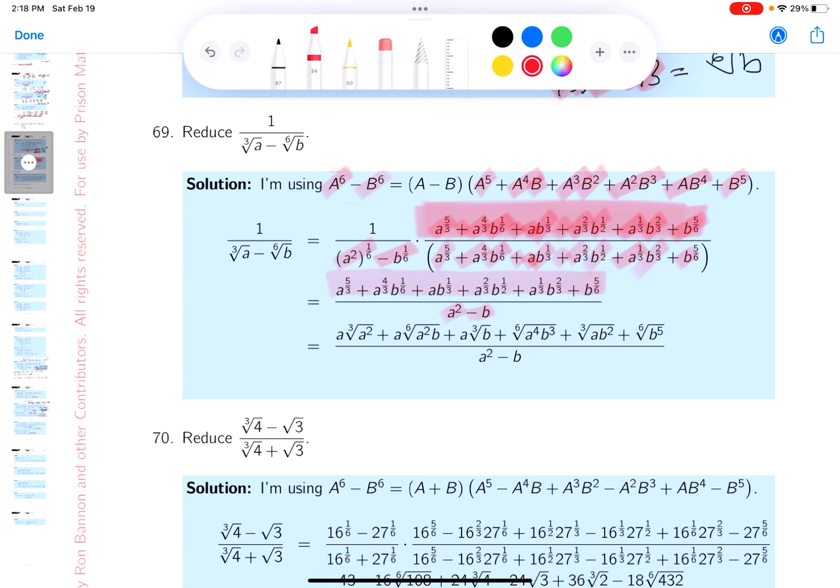And I want to point out that 5/3, let me put this on the side, by the way, is actually 1 2/3. So I'd have one factor of A, and then I'd have A to the 2/3, which means the cube root of A squared. That's where this is coming from over here. All right, A cube root of A squared.